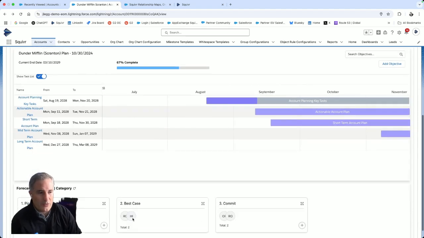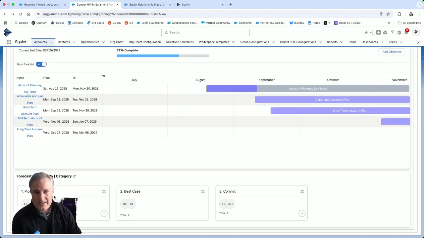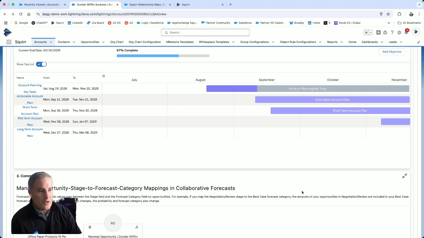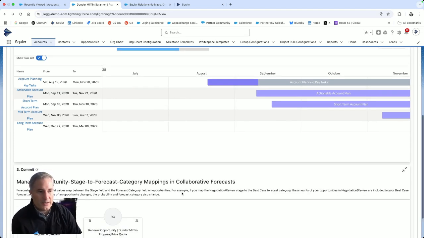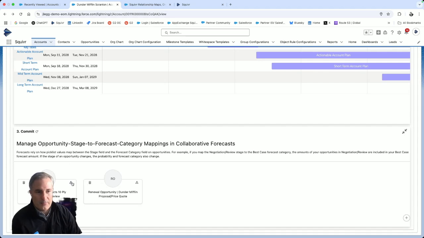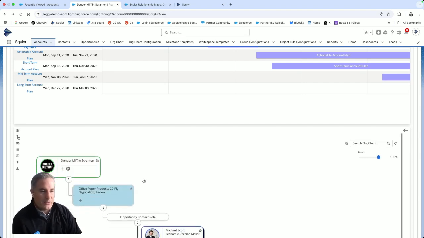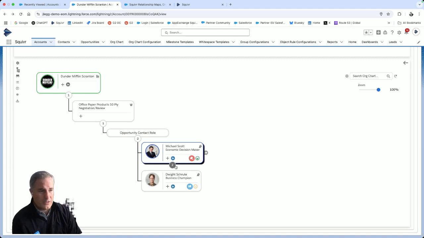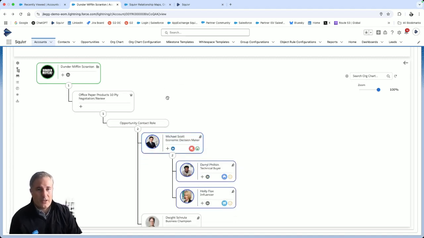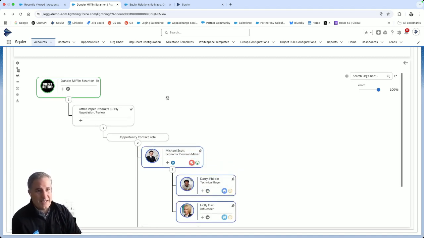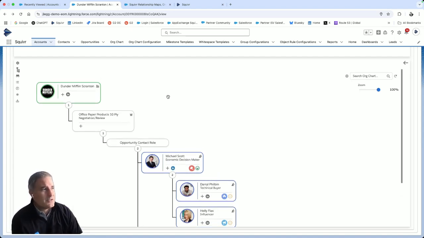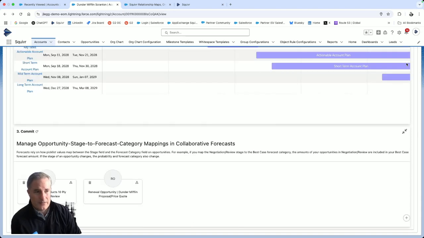Below here is another ARC group, just to highlight this. We broke this out to one number of opportunities per forecast category featured here. So we have pipeline, best case, and commit. If we go ahead and expand these, we're going to be able to see all those opportunities that may be in commit. You can even delve into another level here and start to say, okay, who has a role on that opportunity as well, and open that up, making sure that you've got that best visibility to what's happening on all your deals in whatever forecast category they're in.